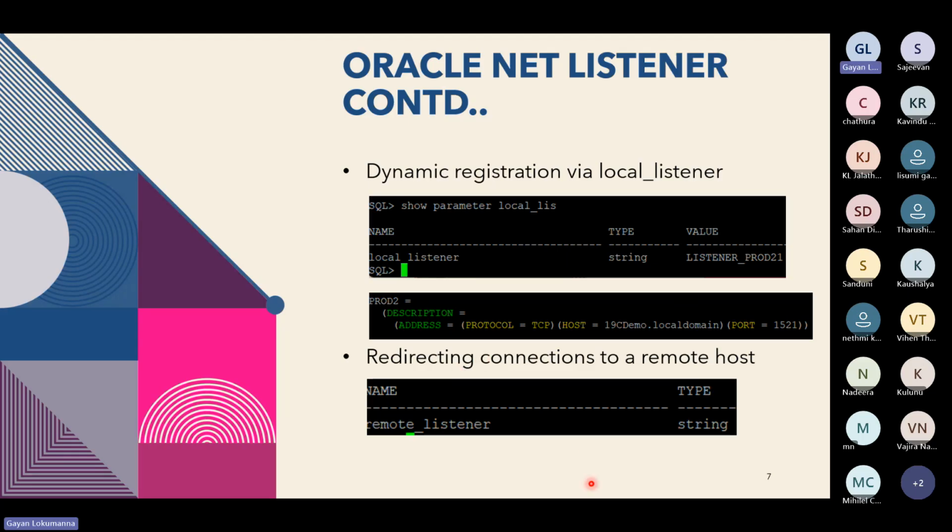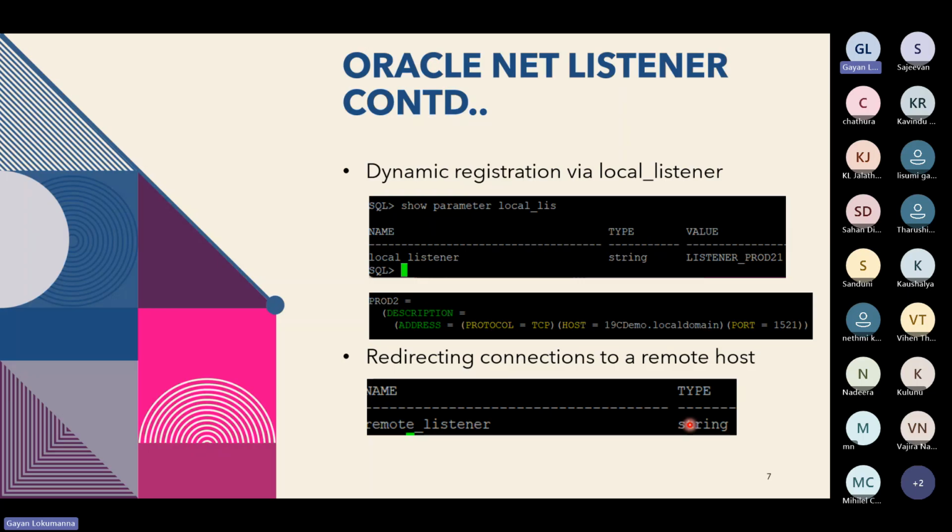And sometimes, as I was saying before, you may have your listener running in one machine, but your database instance might be running on a different machine. This is more applicable in a clustered environment where you want to connect to a remote instance rather than connecting to your own instance, right? So for that, we use what we call a remote listener, another parameter. Here I have not given the value.